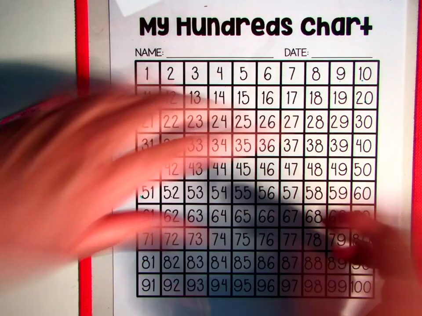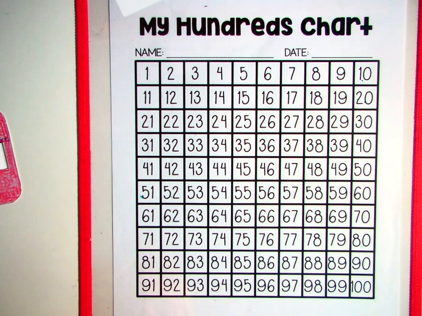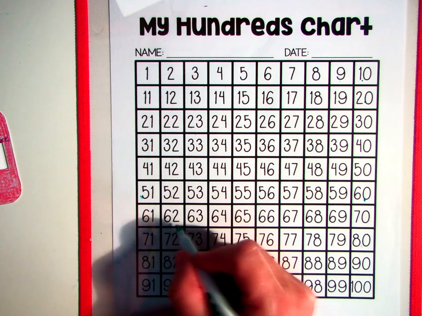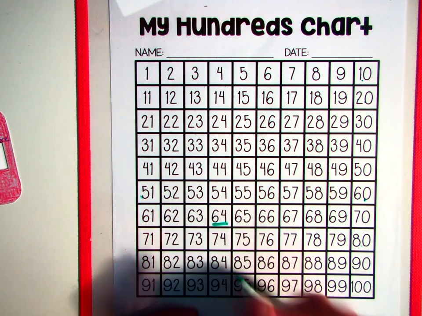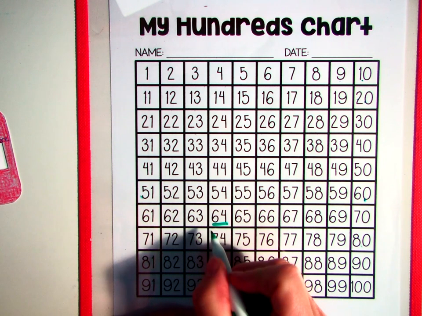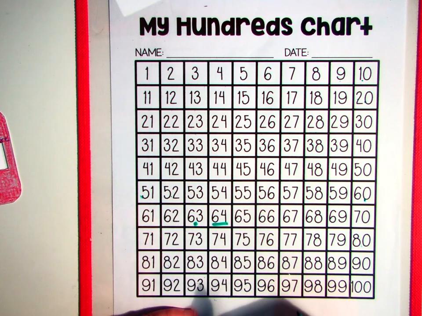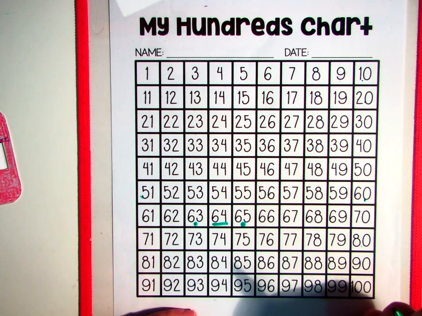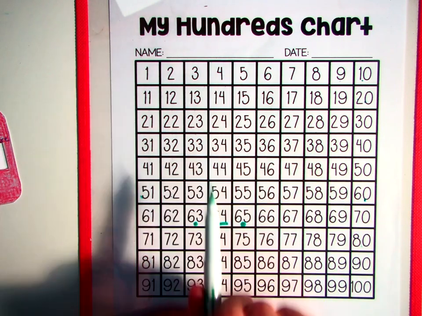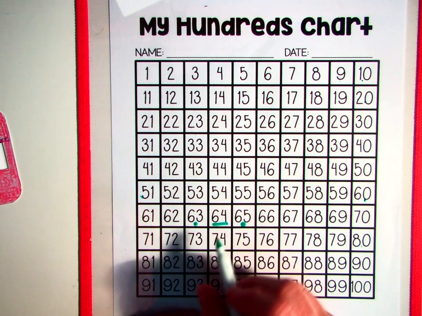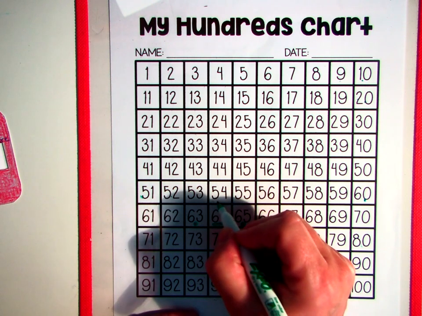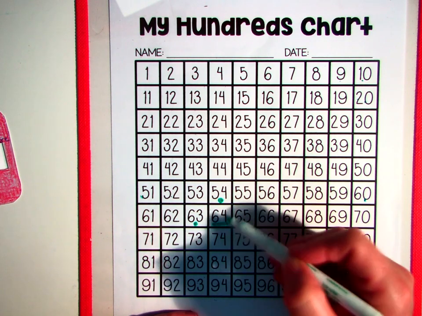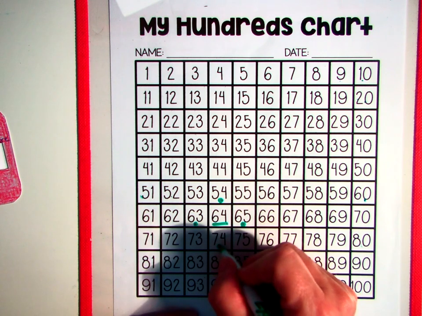All right. But again, you can just, even without the doors, say for instance, I said to you, okay, let's find the number 64. So here's 60, and then 61, 2, 3, 4. Here's 64. All right, let's do one less than 64. Well, that would be 63. One more than 64 would be 65. Let's do 10 less than 64. Well, 10 up, take one 10 away, you're at 54. Okay, and let's do 10 more. You're going to get 10 bigger, so we're going to go down into the 70s, and that would be 74.